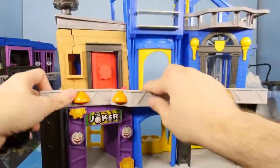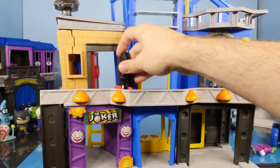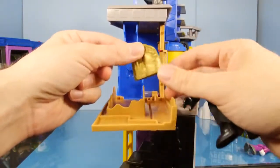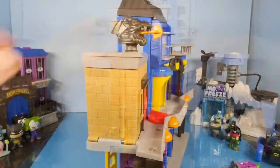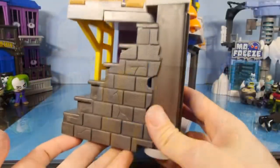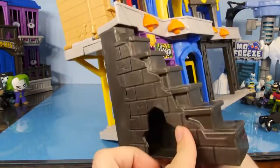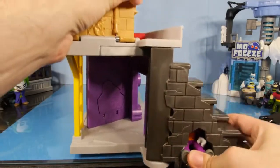So now let's take a look at this playset and see what all it can do. Right here in the front, you have one of the little turntables — you put the character's feet in there and then you twist it. As you can see, it opens the door right there. If you twist it the other way, it knocks the wall down right here. And inside you have your little gold and money hidden inside the safe. You also have this gargoyle up here that's got a missile inside, and if you press on the back it goes shooting out at warp speed. Down here at the bottom, you have a little area labeled the Joker, with stairs that come swinging out and a hidden area inside.